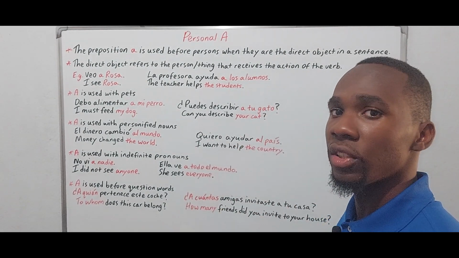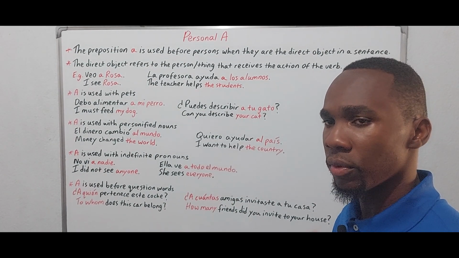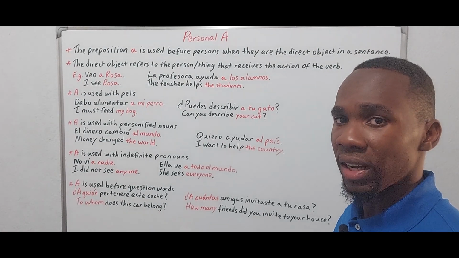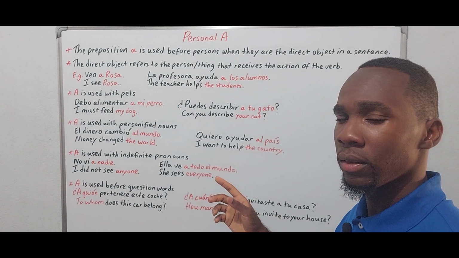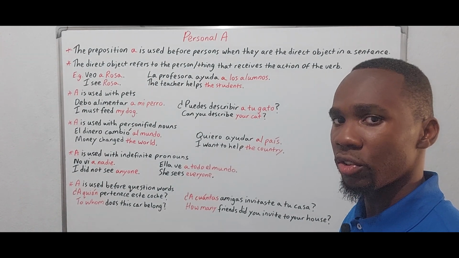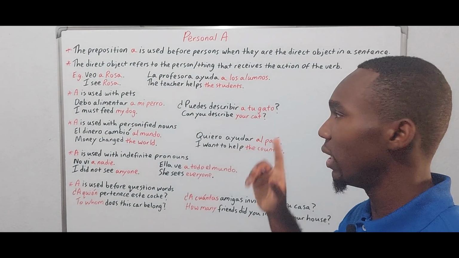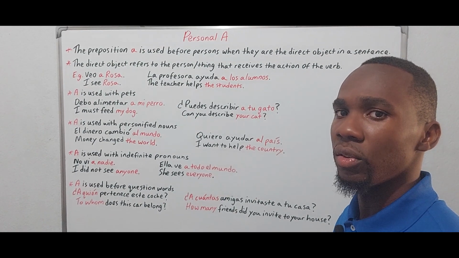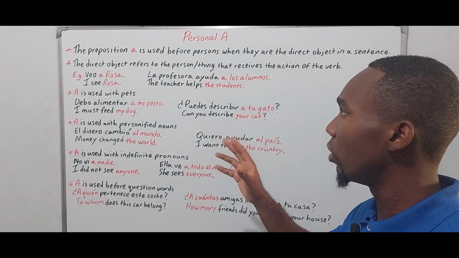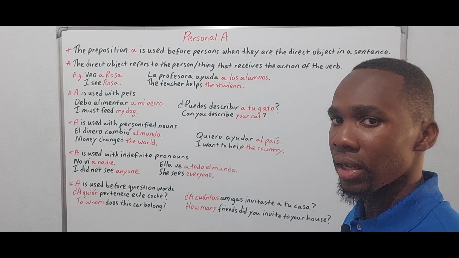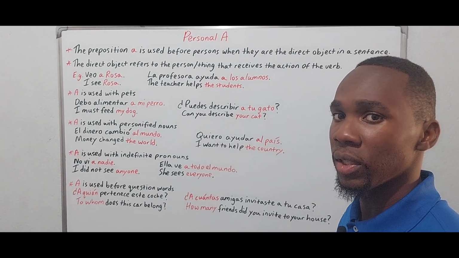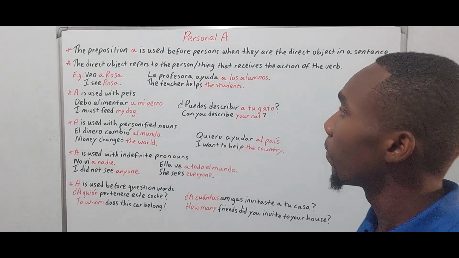So let's turn our attention to the personal a. Now, before we do that, there's always going to be a translation when we use a in Spanish, right? Because in English it would translate as to, etc. But in this context, there is no translation. Usually there is a translation, but this time no. So there's no equivalent in English. This personal a does not exist in English. So please do not look for any translations because you will not find one, right?